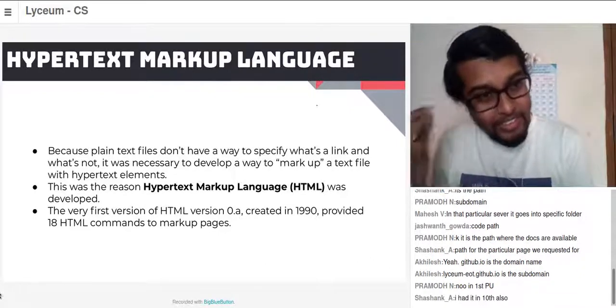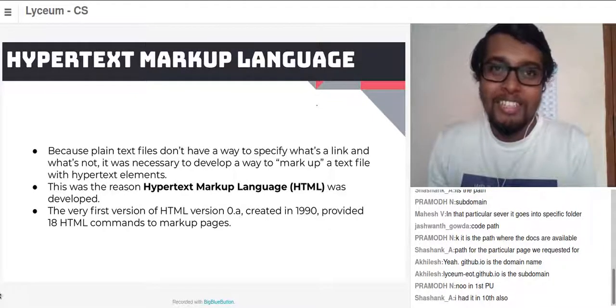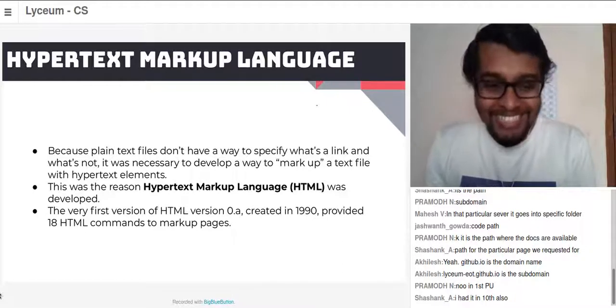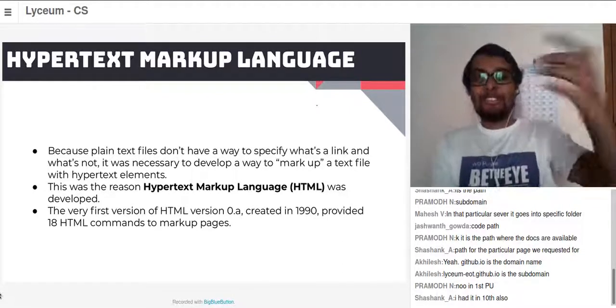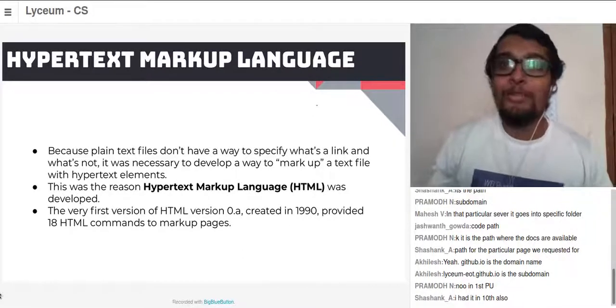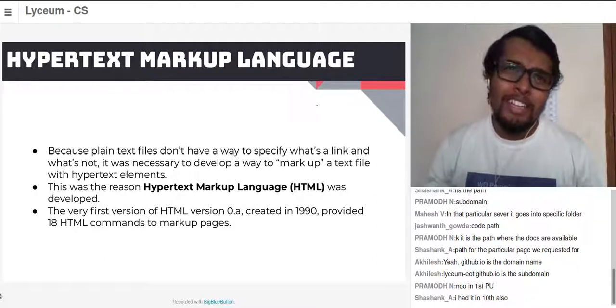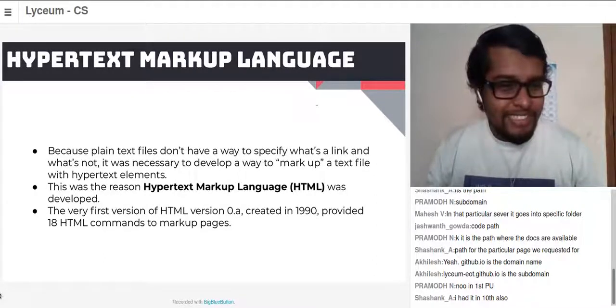Shashank, you had it in 10th also. It was a nice school then. Yeah, I also remember that. I don't know for what reasons we were forced to read HTML codes, I guess in 7th or 8th.